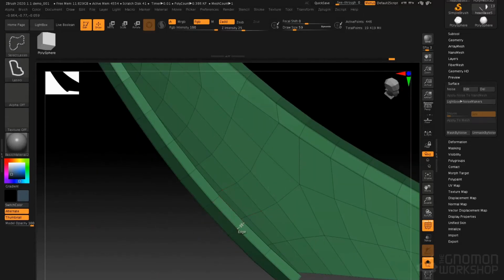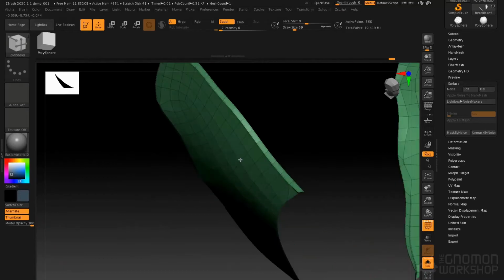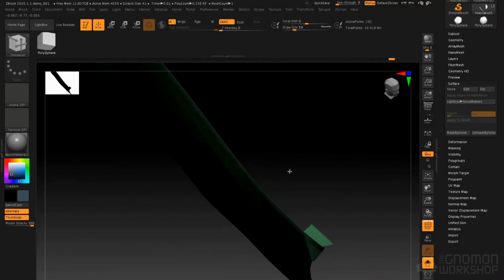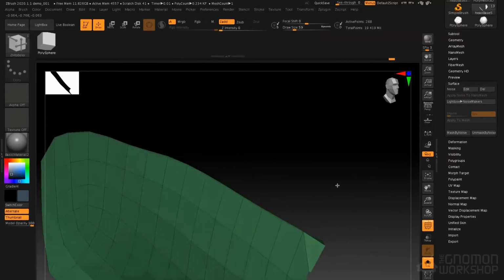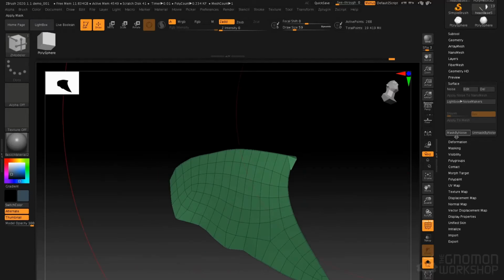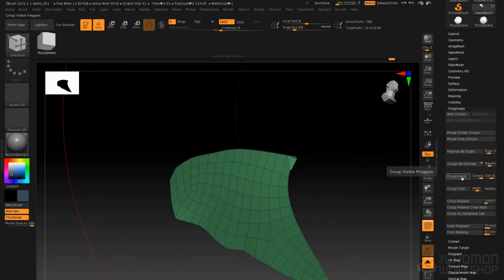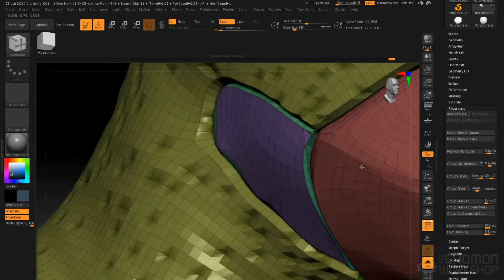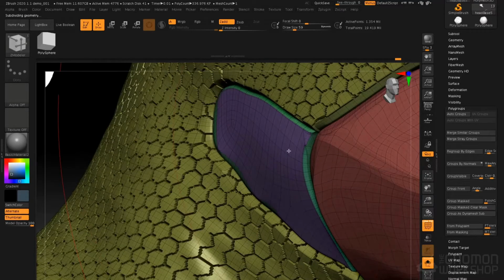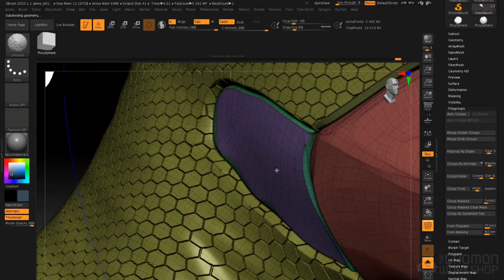So what I'm going to do here is manually group the front faces. Control Shift click. So that's the solution if you want to do a poly loop selection, but you have multiple subdivision levels. Go to polygroups and group visible. Now you can see that that is nicely grouped, separate from everything else. So we step back up our subdivision levels.